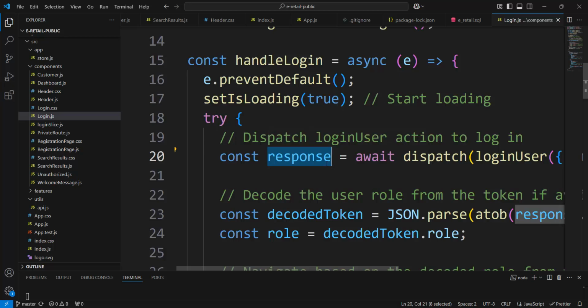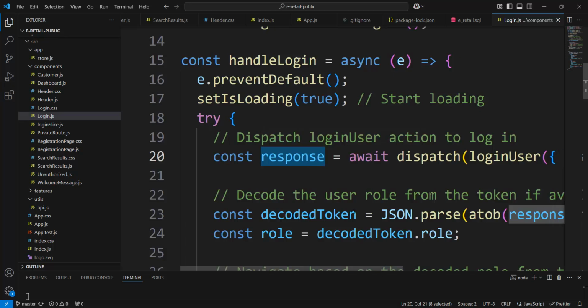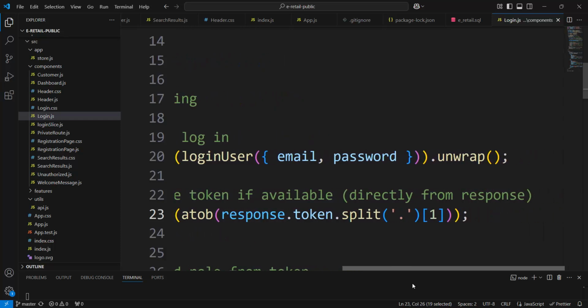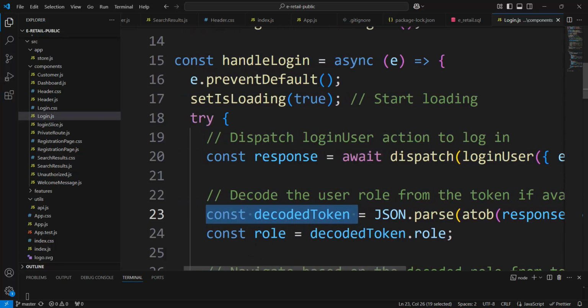Now, in that response we have a token. We declare an object, decoded token, and we decode that token with JSON.parse and atob. Look at the response.